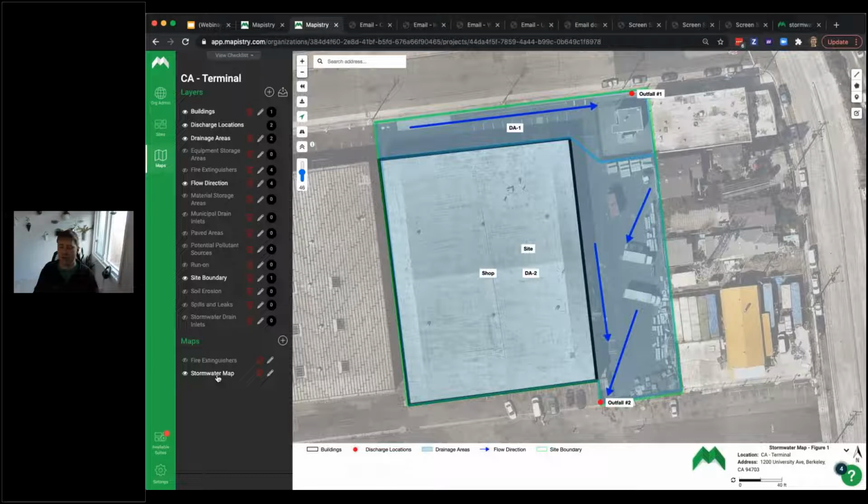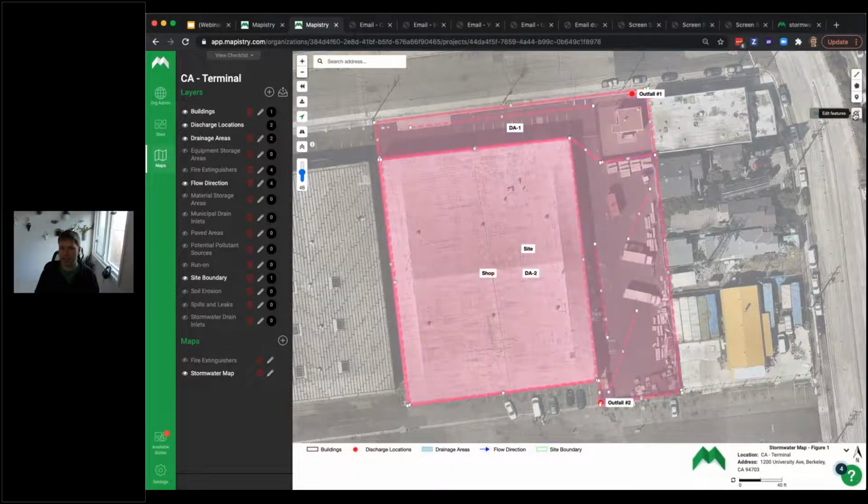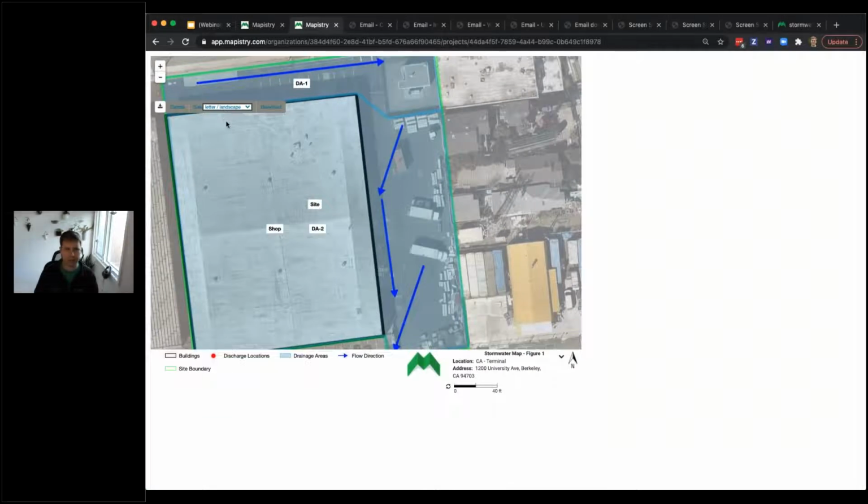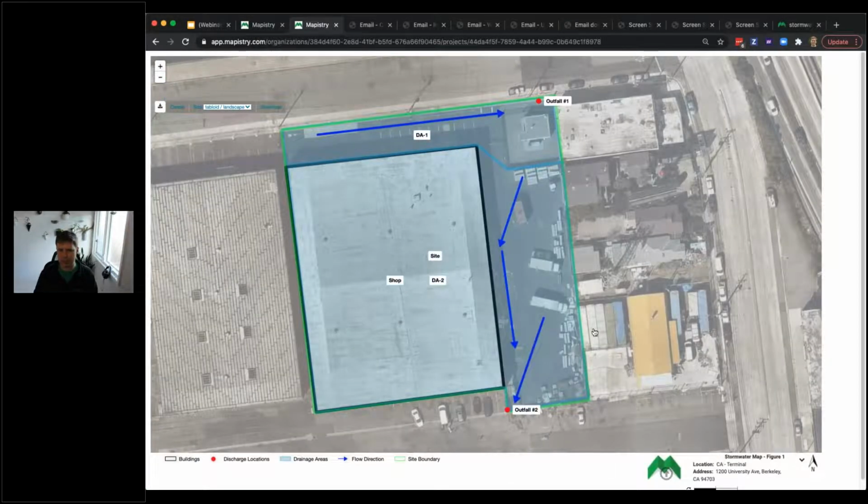And then if I need to make an update as something moves around, you saw the drawing tools, lines, polygons, points. There's an edit button, and if I click on that, say this flow direction isn't quite right. It's actually more like over here, and it's coming down into like a concrete swale. I can adjust that and make those changes, and then I can download a new 11x17 map that's got a nice title bar.